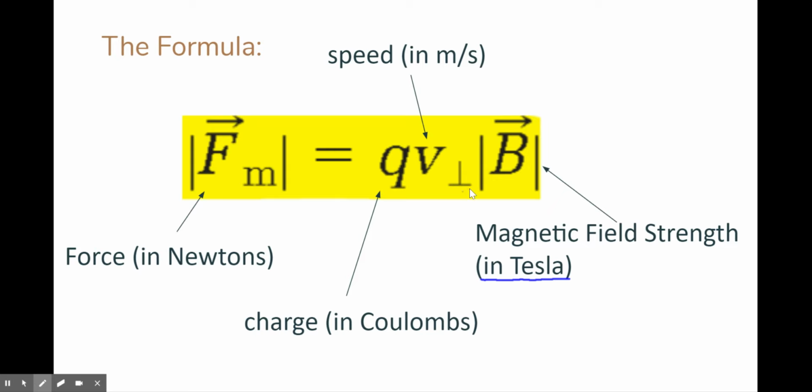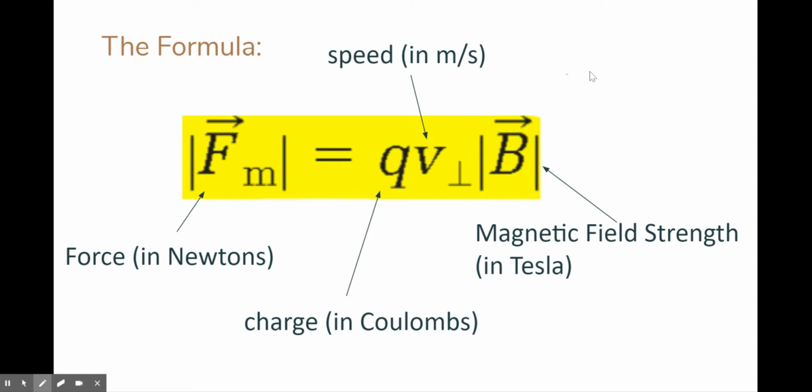Now, the one thing you'll notice about this formula, it does have this little symbol here that we're not used to seeing. And this symbol really goes back to the idea of the hand rule. And it says that the speed, or the component of the velocity vector, and the component of the magnetic field vector have to be perpendicular to each other. In other words, the hand rule has to work. As the charged particle enters the magnetic field, it has to have at least some component of its velocity perpendicular to the magnetic field. Now, the first case we'll look at, the velocity is always perfectly 90 degrees to the magnetic field.